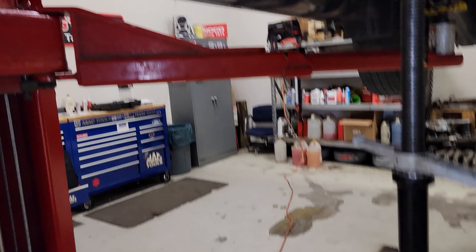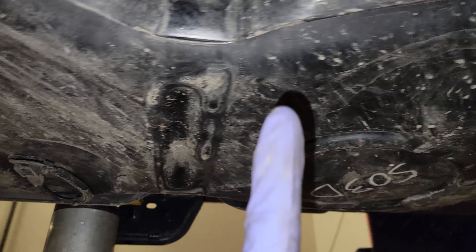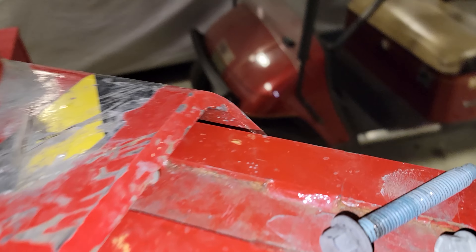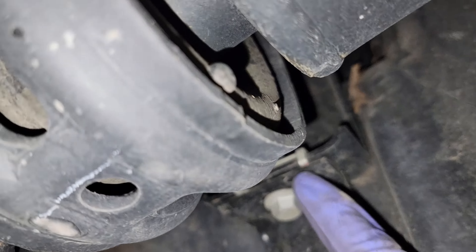The skid plate is off — that is the first step in removing the fuel tank. On this long-bed F-250 we have three straps: one, two, and three. There is a risk with removing the fuel tanks from these Super Duties — I heated it up because the Loctite is super tight to these J-nuts or J-clips. I want to show you guys how to take these out without breaking those J-clips.